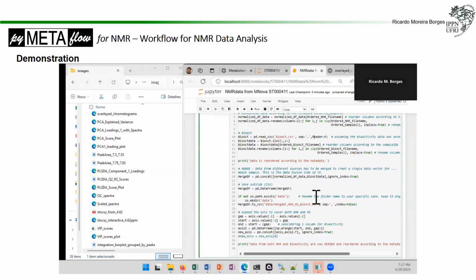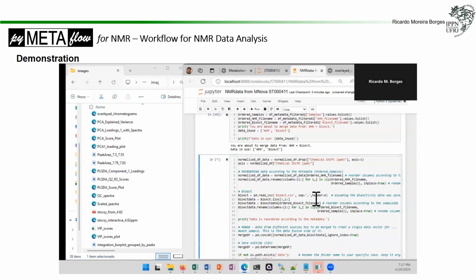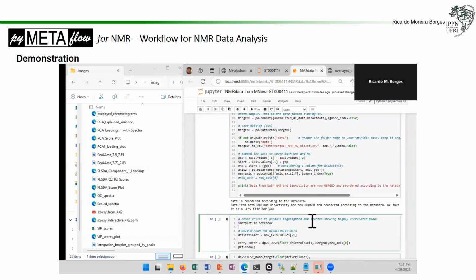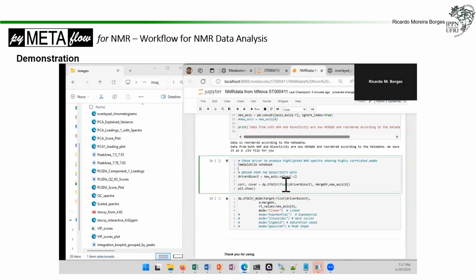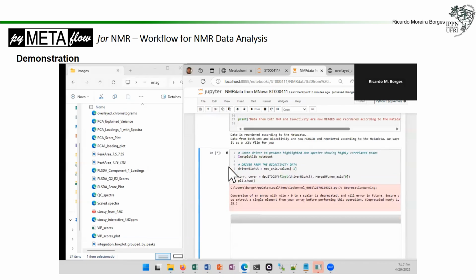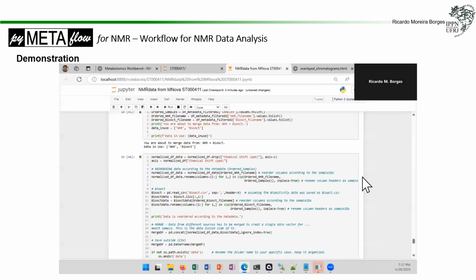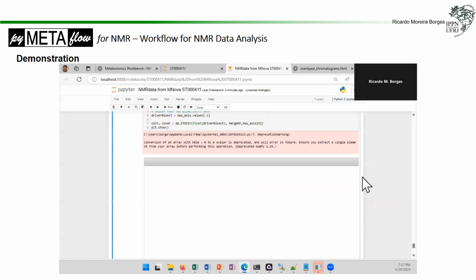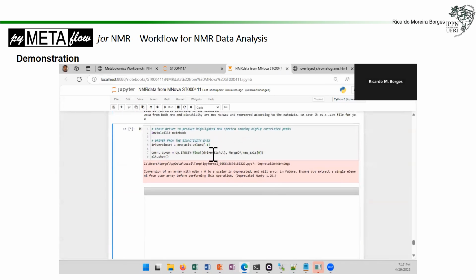We can run these. That will put everything in order. Or then we apply STOCSY, calling the driver from the bioactivity, right? So we can create a plot. Remember that my bioactivity data is mock data, so it doesn't have any value. But we can do the STOCSY using the bioactivity as a driver.